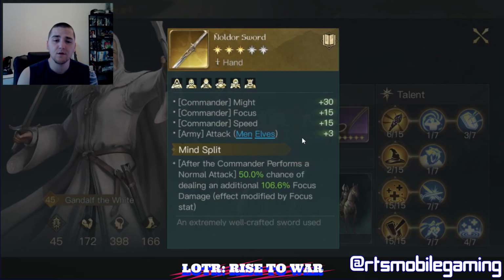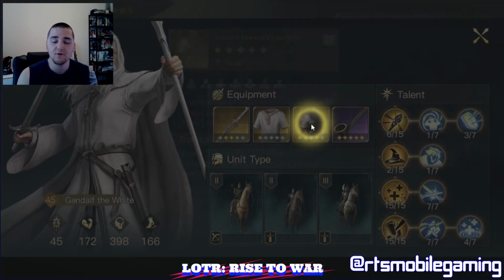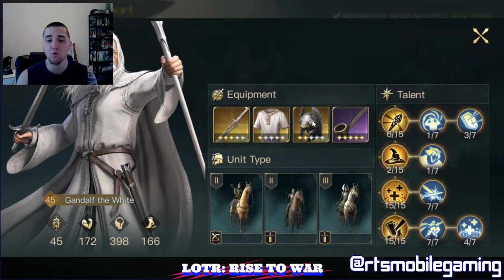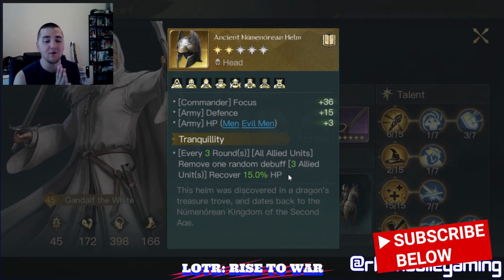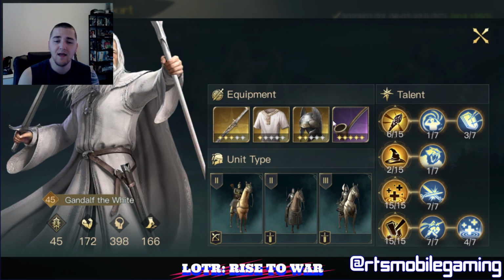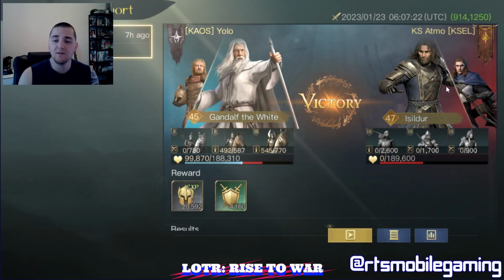So Noble's sword here, Noldor's sword with plus attack, mind split, okay? We've got Mithril coat for defense, alright? We have Númenórean helm for more HP and defense with tranquility, by the way. This is gorgeous. Tranquility should pair up with Theoden's cleanse, so you should see a cleanse in rounds 1 and 2. Okay? Alright, and then last we have fantastic healing smoking pipe. Okay? Into the Isildur build.